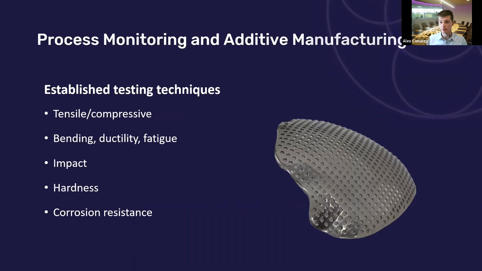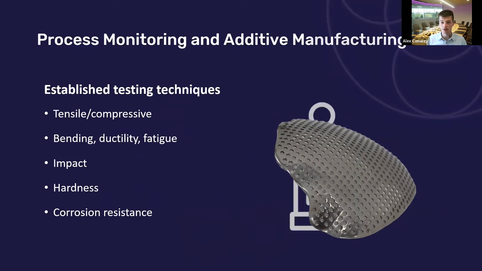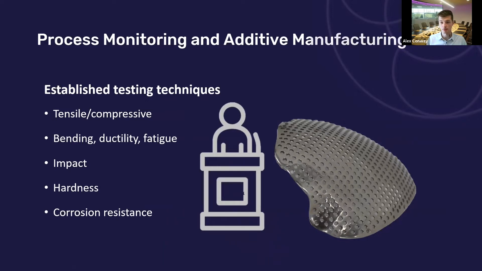There's an array of established material, part, and testing techniques such as tensile and compressive testing, impact and hardness testing, but these are often impractical due to time and costs involved, and they require parts to be destructively tested. This can be addressed by printing sacrificial or so-called witness parts on every single build that can be tested afterwards to validate that particular build and act as proof the machine was operating correctly at that point in time. But these still require investment in equipment to test parts, and the tested parts are then scrap material that still took up space on a build plate and required material and energy to produce.